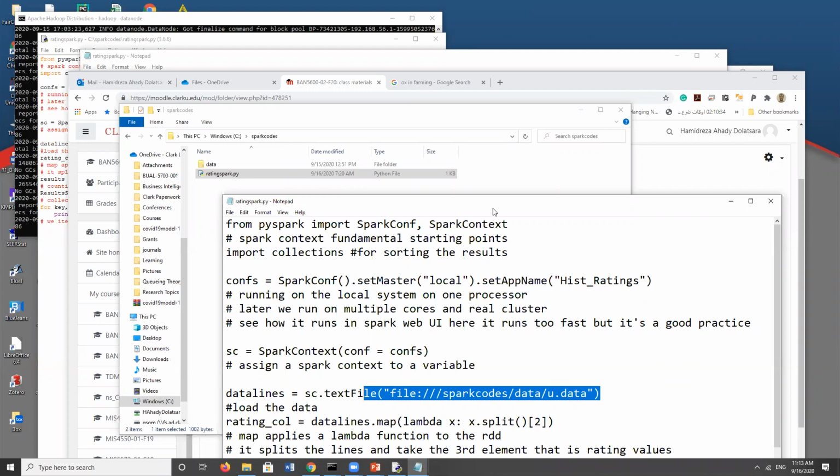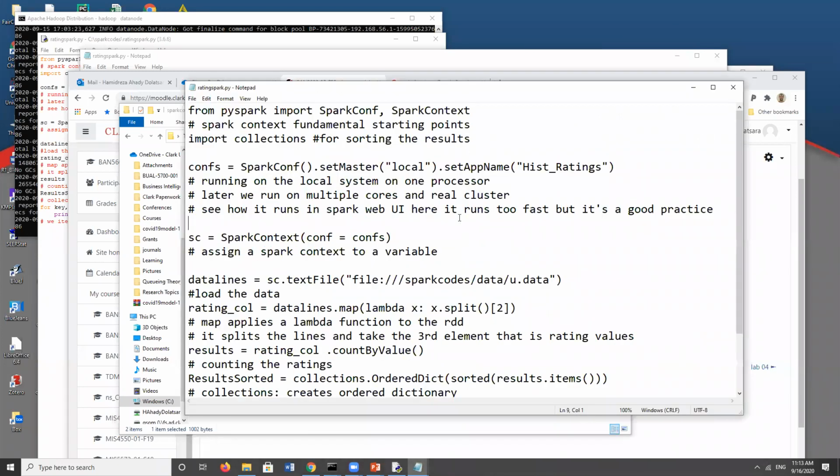Okay, let's go over the code. No worries, this is your first experience. Next class we'll do further. So it's very similar to Python. From the PySpark package or library, import a Spark conf and a Spark context. Basically, a Spark context, as Shashank asked, is a fundamental object that makes an empty object, and you do further things, like you add a file, you do some calculations. So you work with that object from the earliest part of your code up to the end.